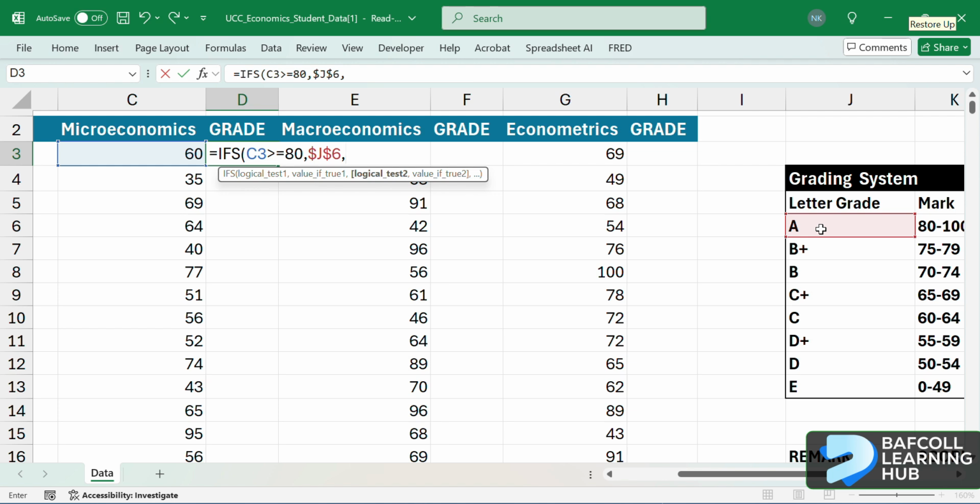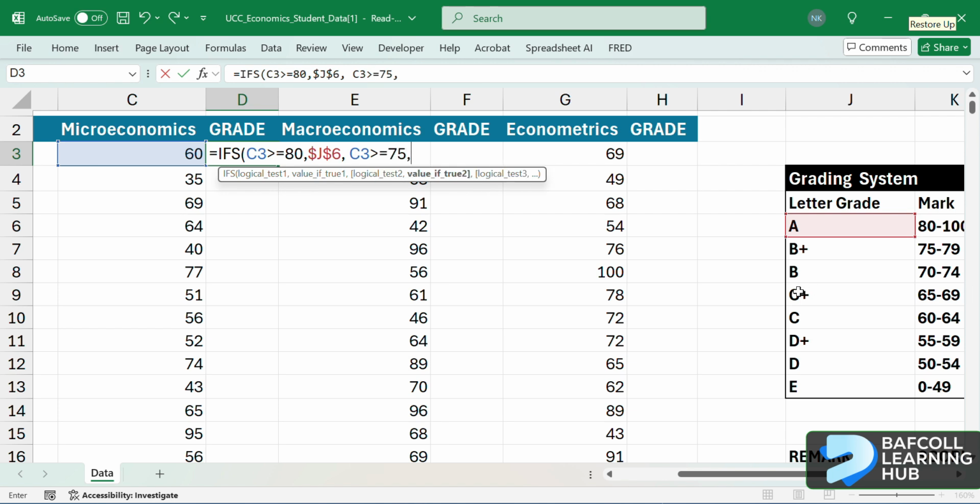Now unlike the nested IF function where we had to type the IF then into brackets again, in the IFS function there is no need for that, so we can just go ahead and enter our next condition. My next condition is that C3 is greater than or equal to 75.